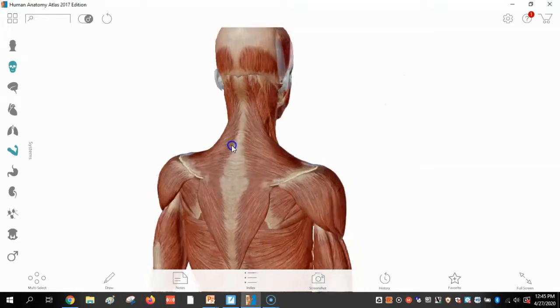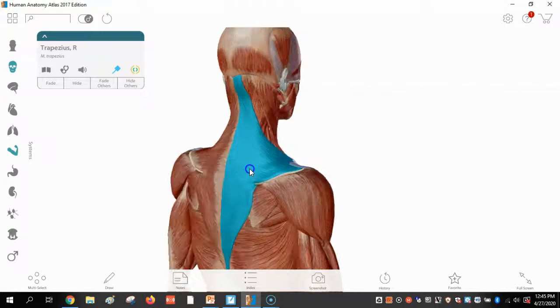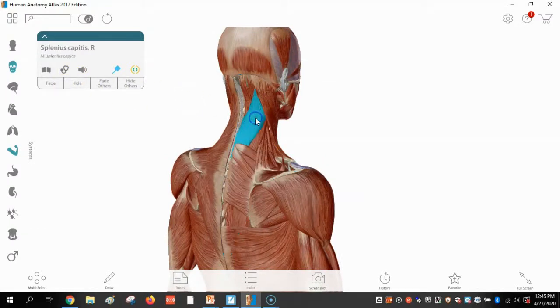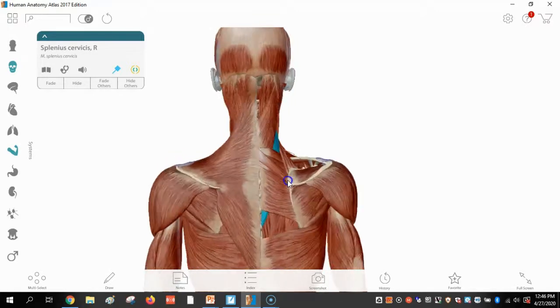Finally, in the atlas, you can see the trapezius here. And then underneath the trapezius, you'll notice, if I delete that, we have the splenius here and also here. So you notice I'm leaving all these muscles on here. It's getting pretty complicated. So we're going to have some practice where you're going to have to label from a superficial view. Again, here's splenius, capitis, and cervicus, and both of these would be situated underneath the trapezius.